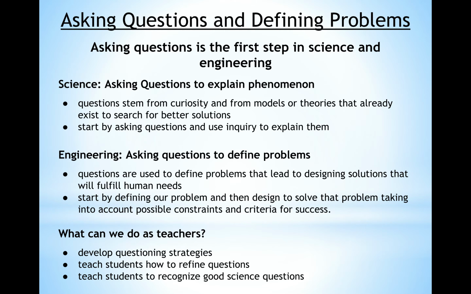Engineering begins with defining a problem to solve. However, engineering may also involve asking questions to define a problem, such as what is the need or desire that underlies the problem, what are the criteria for a successful solution. Other questions arise when generating ideas or testing possible solutions, like what are the possible trade-offs, what evidence is necessary to determine which solution is best.